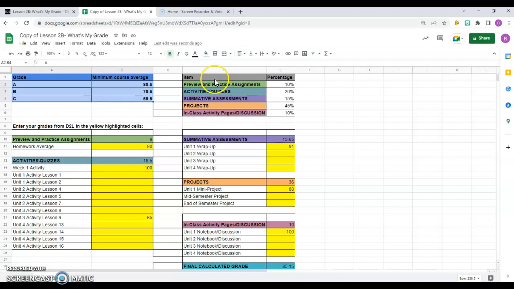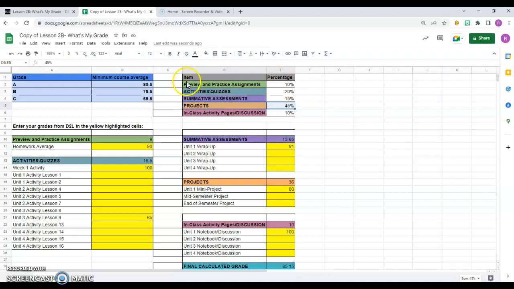Over on the right-hand side, we see the different items that are going to make up your grade. You'll notice projects down here in this orange sherbet color, 45% of your grade. So it's super important that we are doing our projects, we're doing them on time, and we are getting help if we need it. You can get help through your instructor. We have resources available on each campus, so please do not hesitate to reach out if you need anything when you are going through these courses.